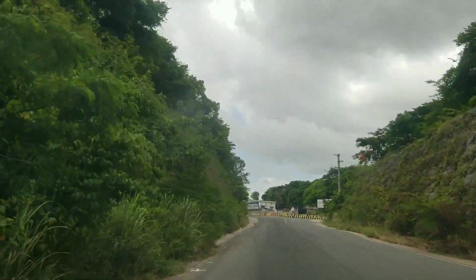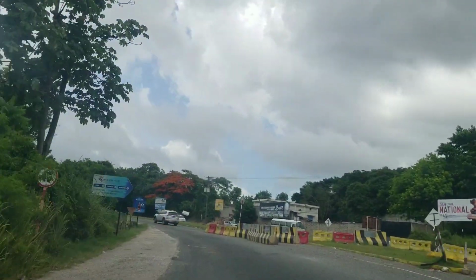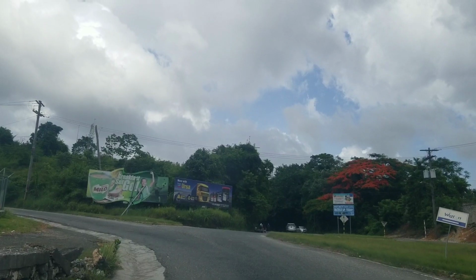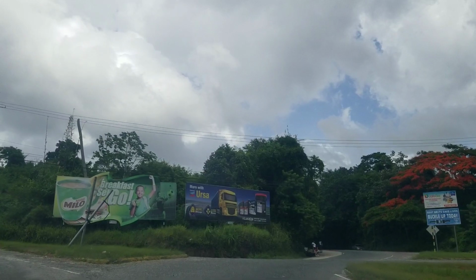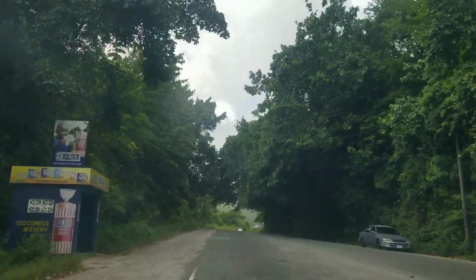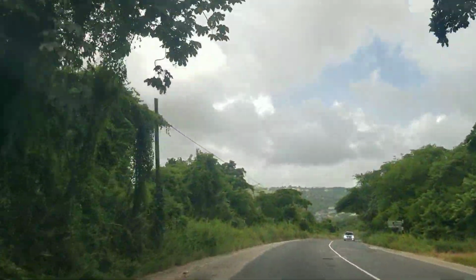So the Harbourview to Yallahs section is delayed by years. It's so bad that the highway was to finish in 2024. This is the Harbourview to Yallahs to Portland section now. The project was split up into 16 sections, and 5 sections they have not even started work on. So there's no way that highway is going to finish in 2024, not even 2025. I'm just giving you an overview of what's going on, why it's in the news.